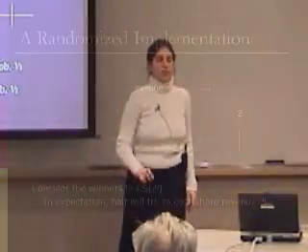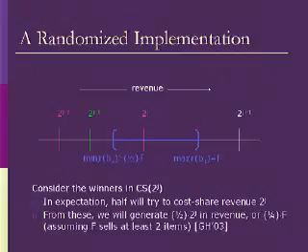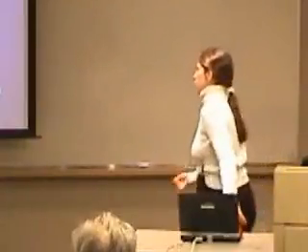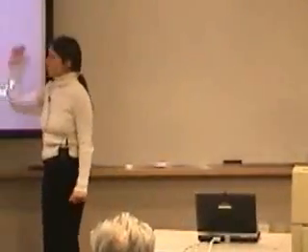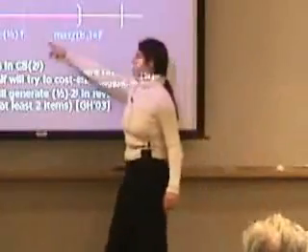So with probability 1/2, they're trying to cost share 2 to the j. I'm multiplying by 2 here in order to improve my constant. And they can achieve this. So consider the winners in the cost share of 2 to the j. In expectation, half of them are going to try to cost share this revenue. And so from these, we're going to generate 1/2 times 2 to the j in revenue. And this is 1/4 of f. Here, we use the assumption that f sells at least 2 items in order to prove that this interval spans just 1 power of 2.